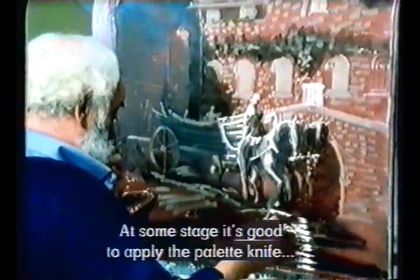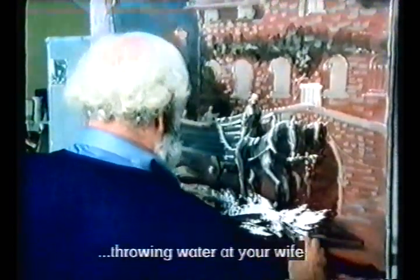But the good thing is to get dark and light first, and then the intermediate. It depends how you feel about it. But at some stage, it's a good idea to apply the palette knife, as we did in the Temeraire, as one does often. And this is a little difficult, but just imagine water is spurting up under the horse's feet, and the source of light coming from up here again will tell the story itself. You splash it up just the same as you're in a bath throwing the water at your wife or something.